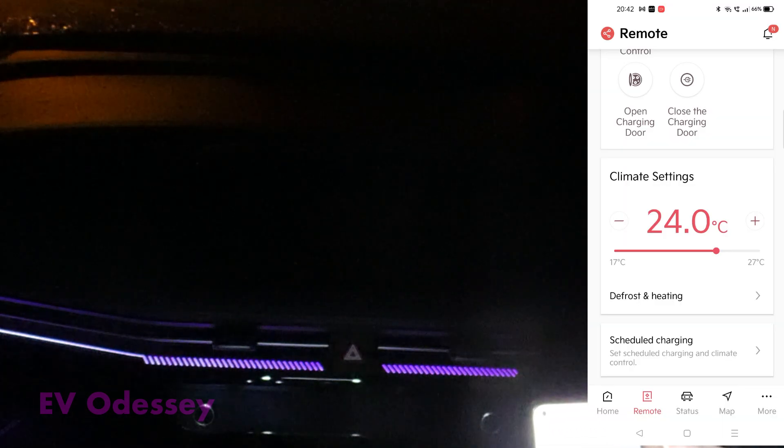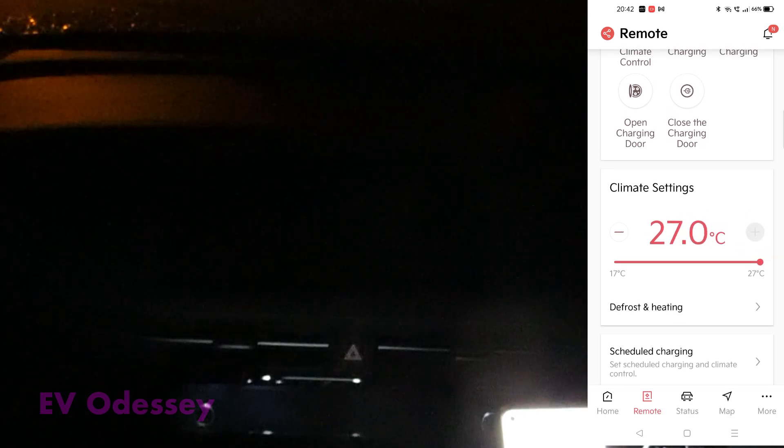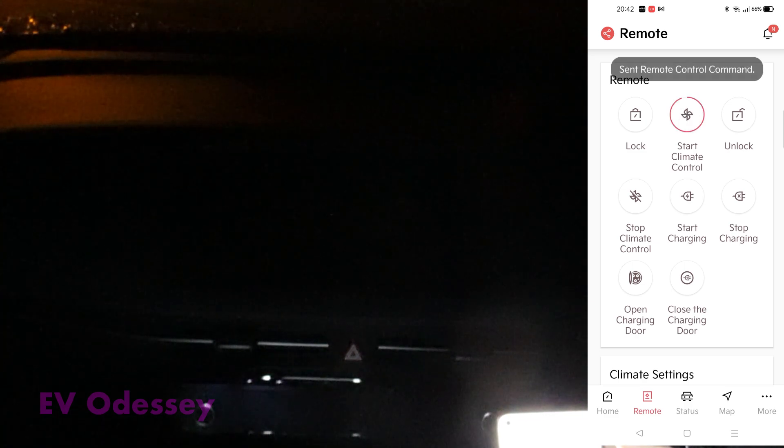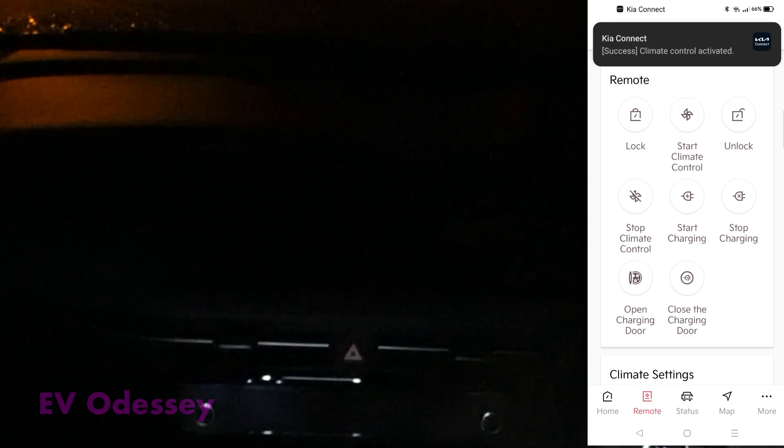I've tested in defrost mode and there's not a sign of any heat. Now I'm going to try turning defrost mode on and just setting the temperature — I'm going to whack it all the way up to 27 — and start remote climate control. Temperature went down from 9 to 8 because just the AC was on; there's no heat. It's been going five minutes — defrost turned off and temperature is set to 27 but the thermometer is still 9 degrees. Not fixed.